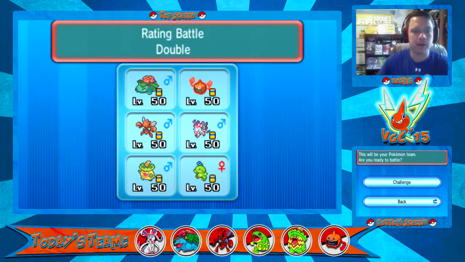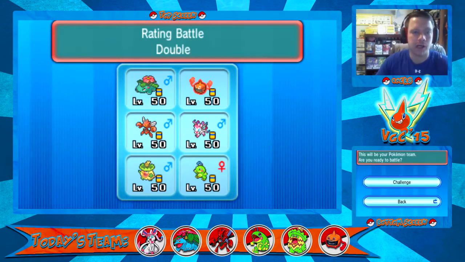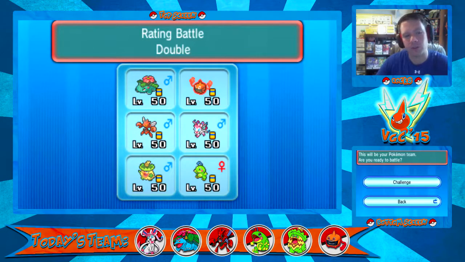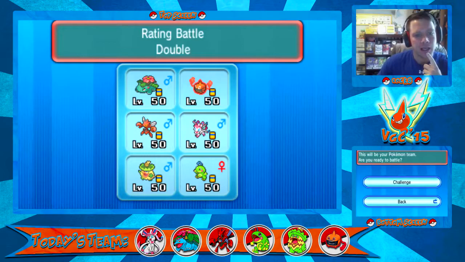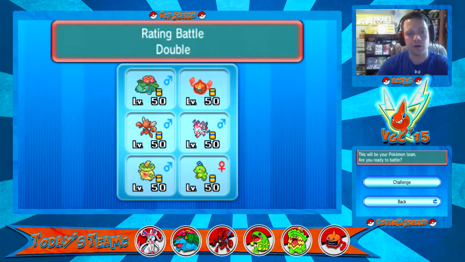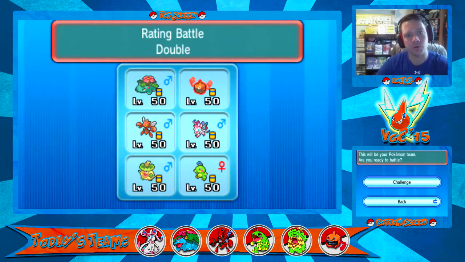Probably the best Fake Out user other than Ludicolo would be Kangaskhan, or you have Infernape, and then you may have Liepard, but Liepard's not really used that much in VGC. Those are probably the fastest fake outers, but Ludicolo being able to get off a Fake Out on potential threats lets me set up maybe with my Scizor, or get a Volt Switch off of my Rotom, which would be really, really good.